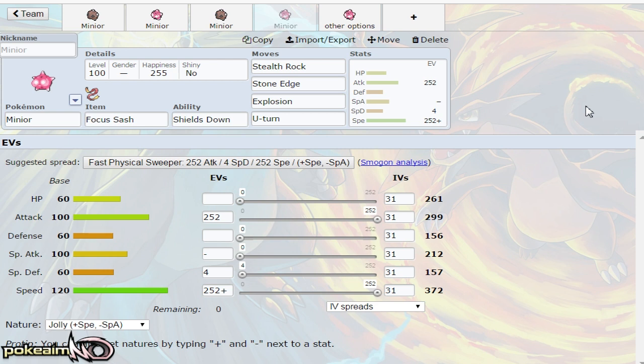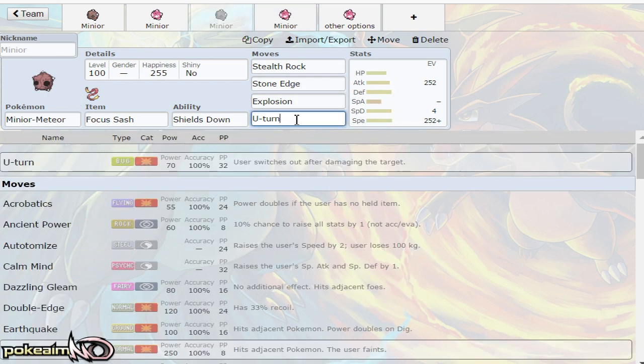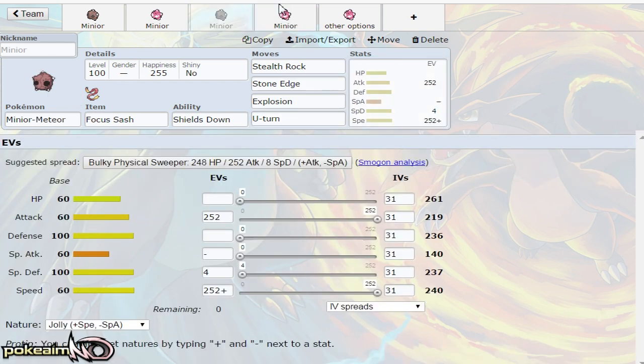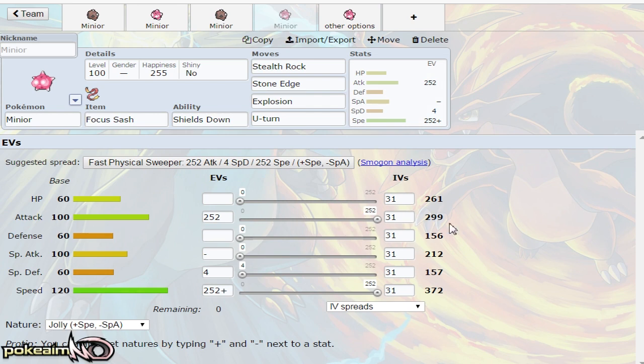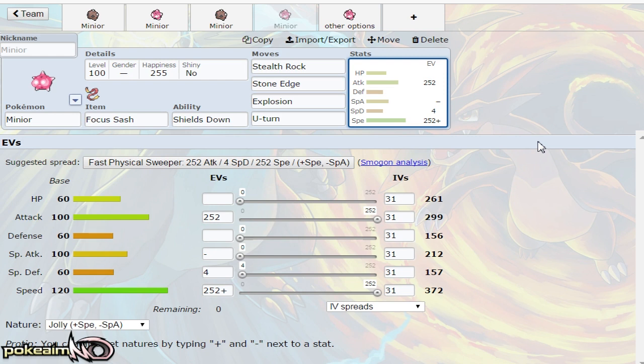U-turn is also very nice on this mon, gains momentum. You can bring it in. Basically, if you're able to get rid of rocks as well on your opponent's side of the field, you just get a really strong, fast momentum. Like, it has 299 base attack, STAB, Stone Edge, and U-turn. You don't have to explode until necessary. Explosion is really nice, though, because it blocks Defog from Pokemon such as Latios, just to name a few.